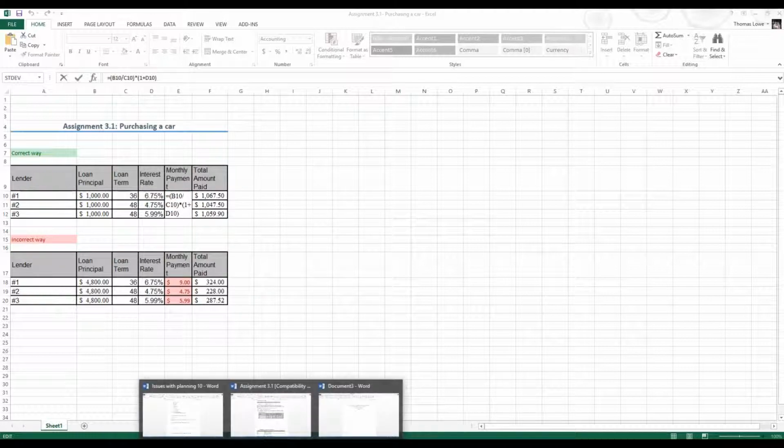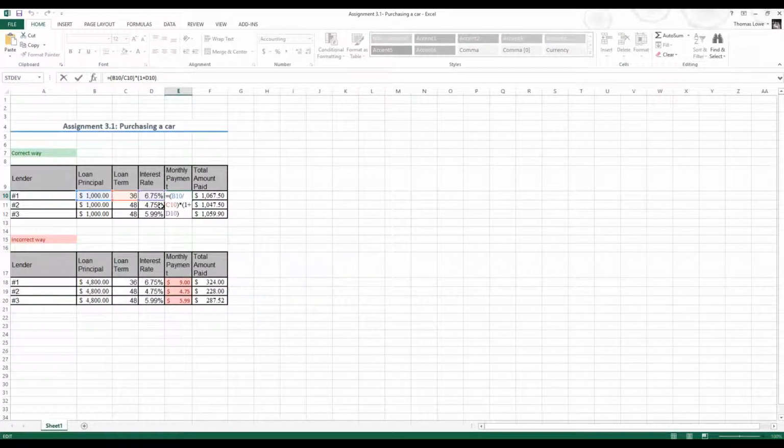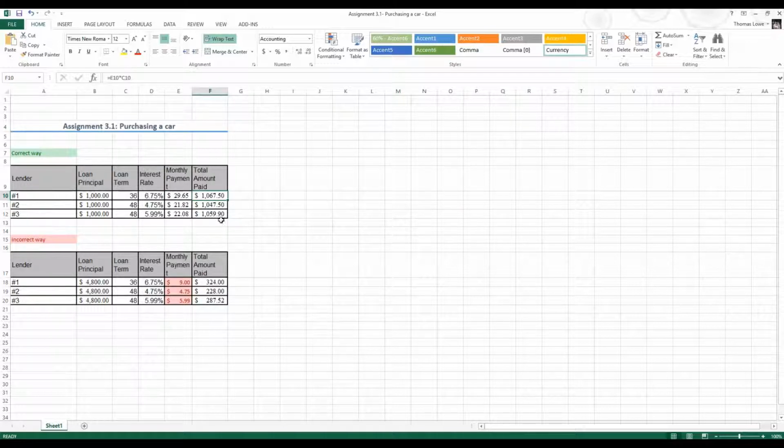If you look back to the assignment, here's my example. Say I borrowed $1,000, I divided by 36 months, and then I multiplied by 1 plus the interest rate in decimal form. Remember, not percentage form, but decimal form. So 0.0675 is the decimal for 6.75%, and I get my monthly payment. It's calculated automatically for me, and I get the total amount.